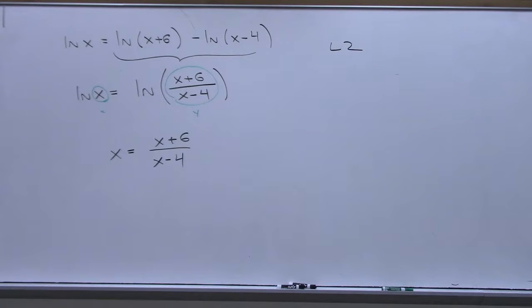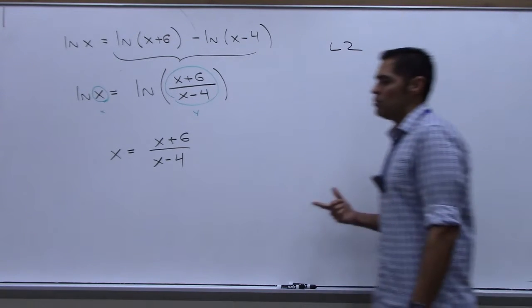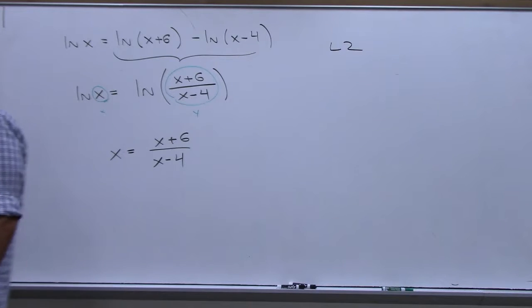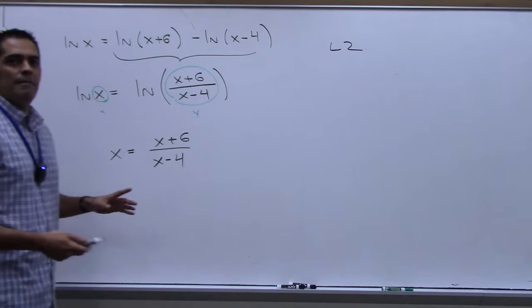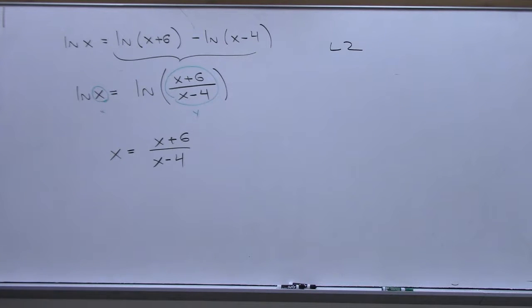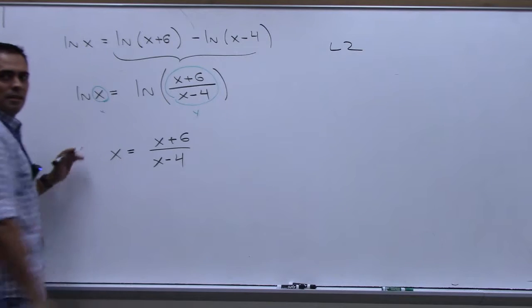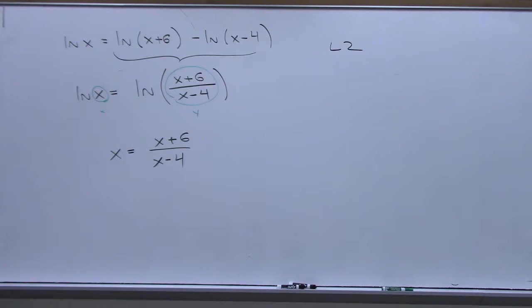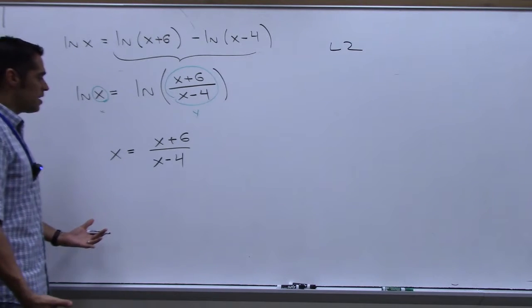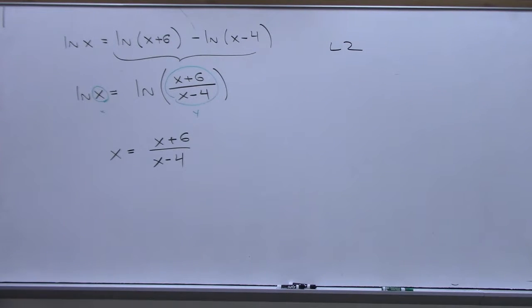The last problem we did, it turned out to be a quadratic equation, didn't it? This problem is turning out to be a rational equation, right? And we studied this. This is one of the things that you had to do in that packet at the beginning of class, like the things that you were supposed to know how to do. This is one of them, right? So how do you solve a rational equation? Find a common denominator, which in this case would be what? X minus 4, and then multiply both sides by that common denominator.